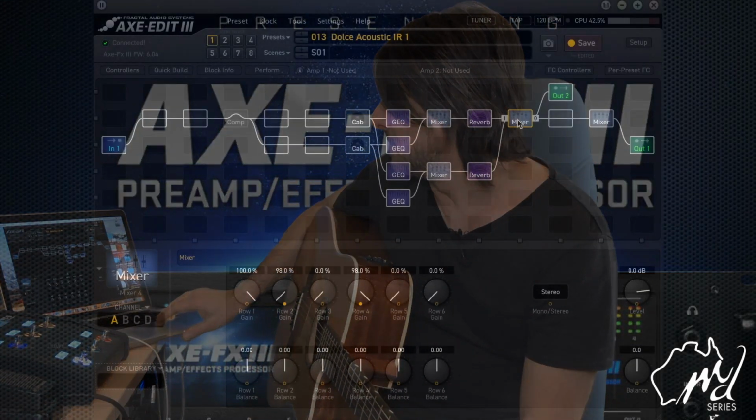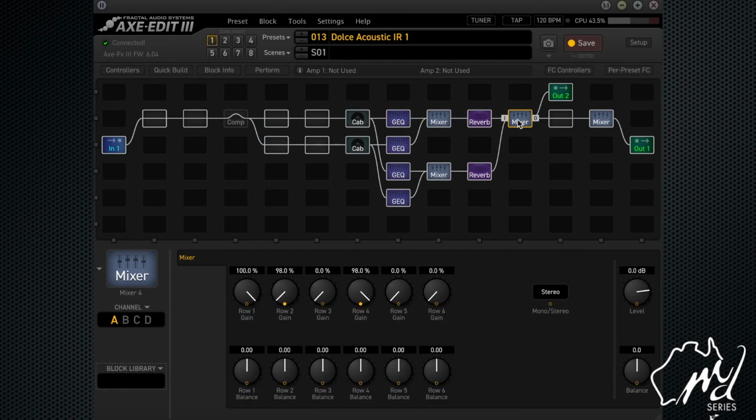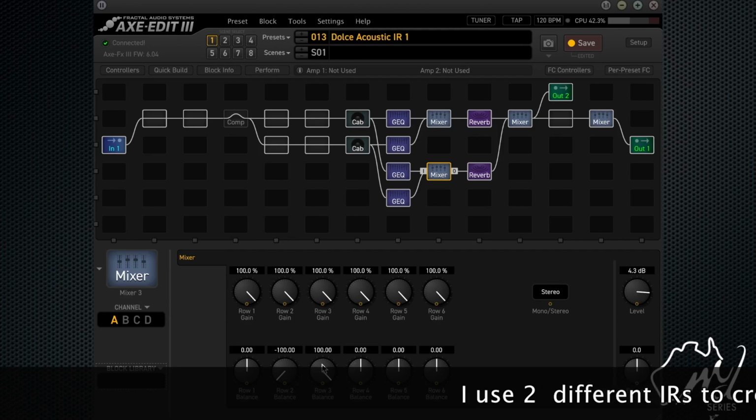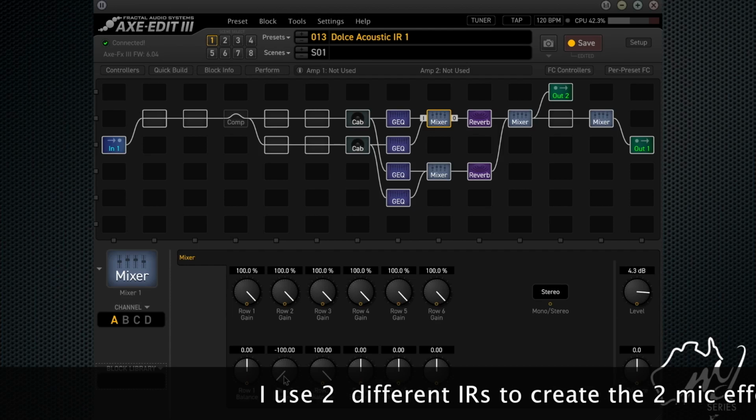Even with my electric guitar sounds, as mentioned, I might go from a dirty to a clean. Now, this particular sound, which is the top two rows, the separate IRs, separate EQs, this block here, I've got them panned left and right to give me that stereo effect, as you can probably hear. I'll just do a little bit more playing so you can get a bit of a gist of what's going on here.